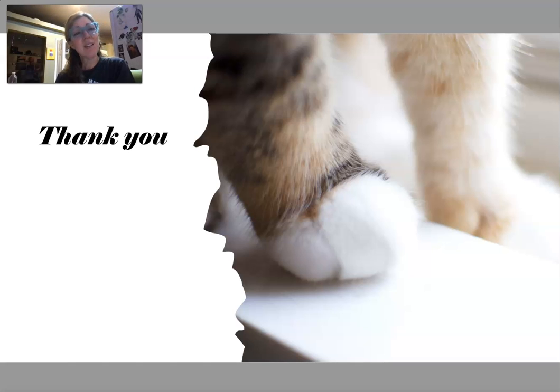And I love this slide. Oh my gosh, it's so adorable. So I would also say that this could work in your pet portraits, because portrait doesn't have to be a face. There's many different interpretations of what a portrait can be. So those are my thoughts. Wonderful work, Kira.